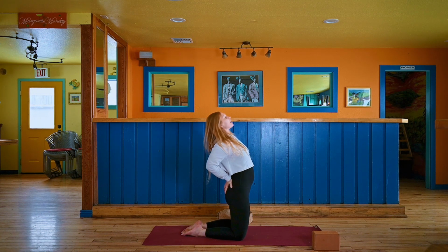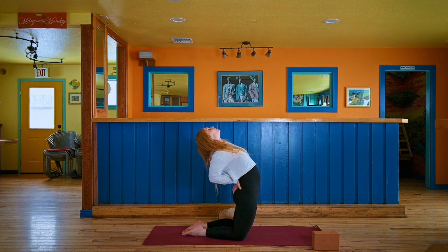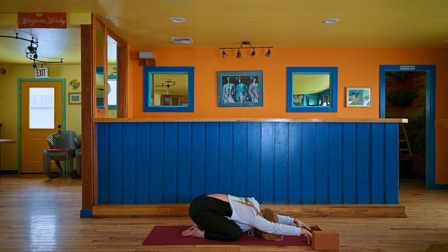Inhale, lift it up and back. And then as you exhale, draw the nose to the floor. Inhale, lift it up. This time, exhale, lower to the floor, extend your arms, and find your child's pose.